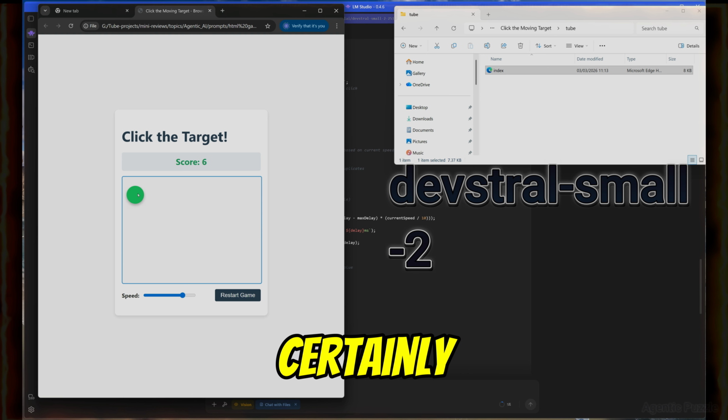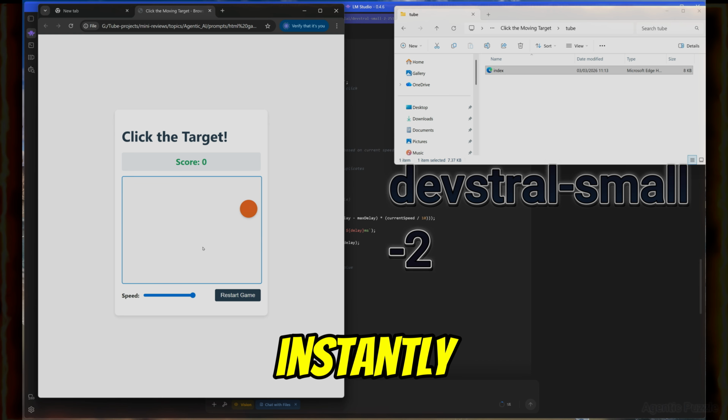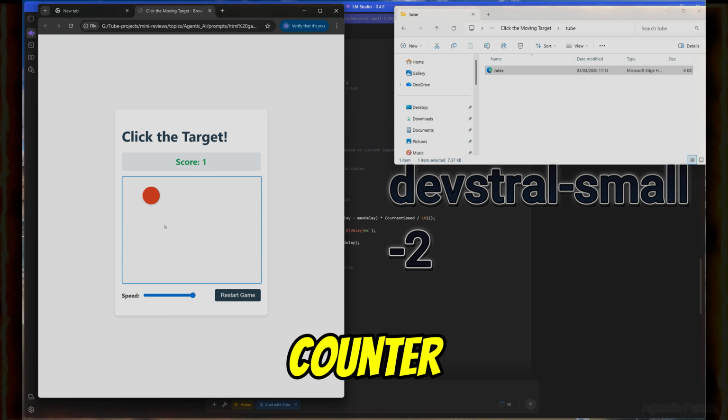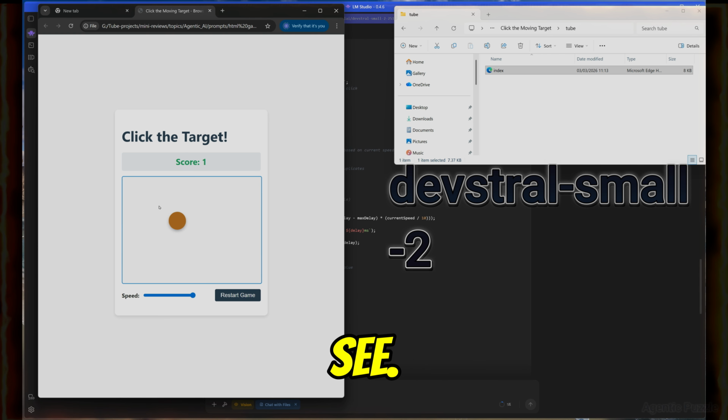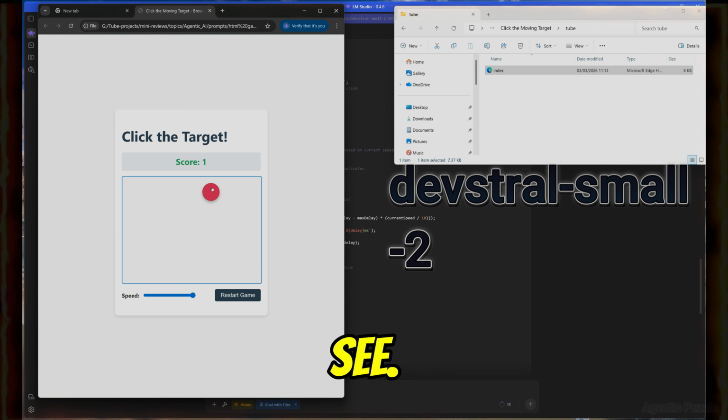The gameplay is certainly testing my reflexes and precision. The core mechanic of the game is that the circle moves around instantly after I click. The score counter updates automatically, which I see. The game is intuitive, as you can see.